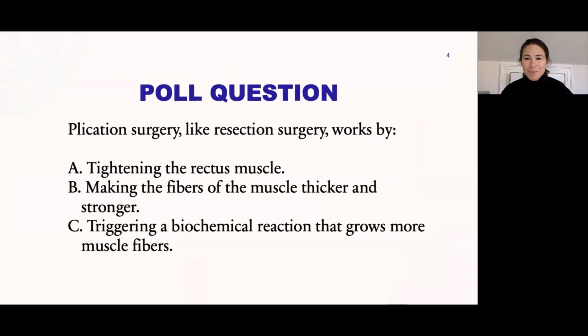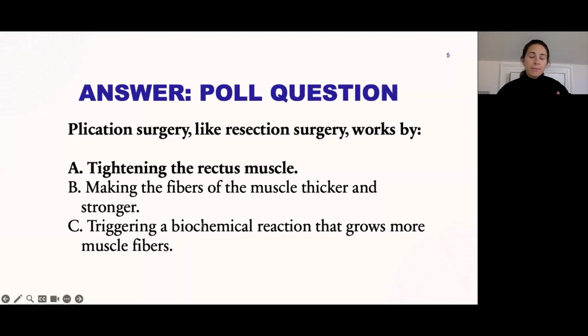Before we get into the meat of the lecture, I'd like to ask another poll question. Plication surgery, like resection surgery, works by A, tightening the rectus muscle, B, making the fibers of the muscle thicker and stronger, or C, triggering a biochemical reaction that grows more muscle fibers. And 81% of you were correct. The surgery works by tightening the rectus muscle rather than by making the muscle fibers stronger.